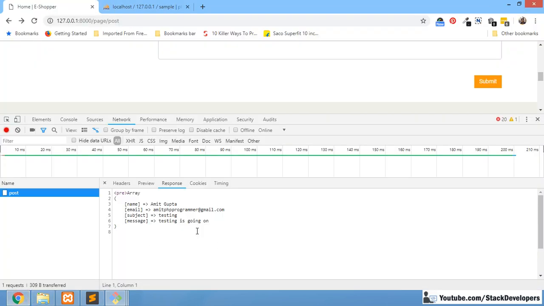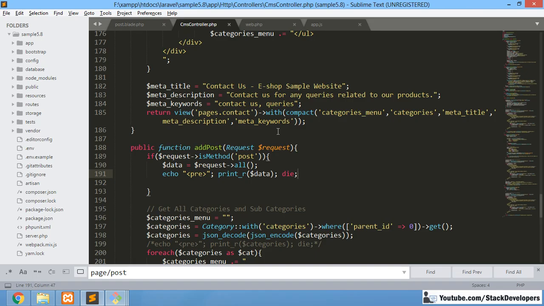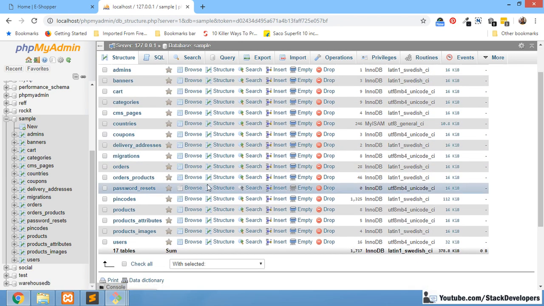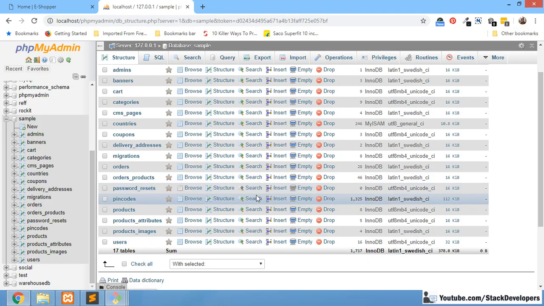So now the only thing we need to do is post this data to a table. We are going to create an inquiries table and an inquiry model, and then add the inquiry into the inquiries table.